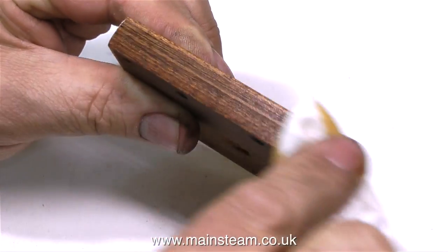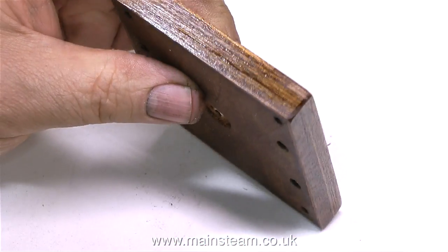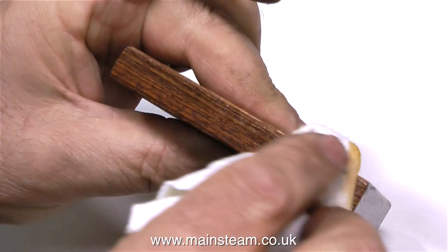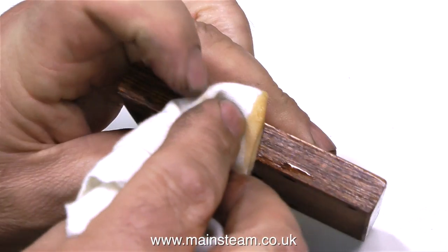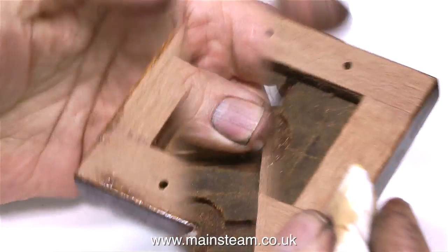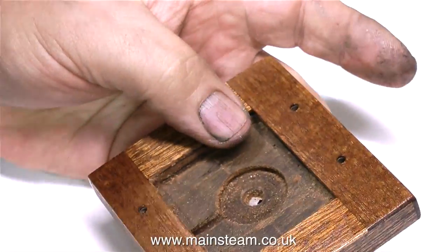I would probably give this a couple of coats, because it needs to be waterproofed, as generally small steam engines emit water from every orifice. And worse than that, they also emit oil. So the combination of oil and water would really make a mess of a new baseboard, unless it was waterproofed. But I still prefer to apply the varnish with a cloth. It's a little bit like French polishing. You get a really good finish, and you build it up over a period, sanding between coats.